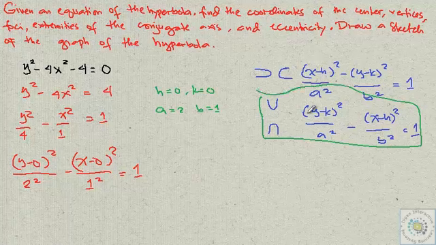Okay, and I think we're ready to plot this now. Let's plot the graph first before we answer the rest of the question. Okay, I think now we are ready, really. So, first, let's plot the center. Saan ba yung center? Yung center mo, yun yung h, k, right? So h is 0, k is 0. So ito yung center. Then, yung endpoint, yung vertices mo. Kung ano yung a. a is 2, right?